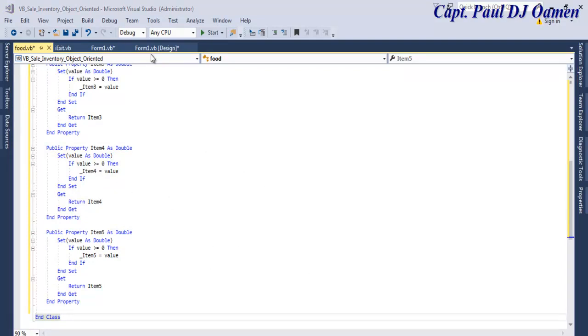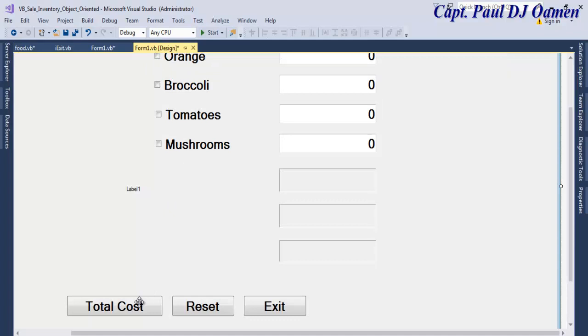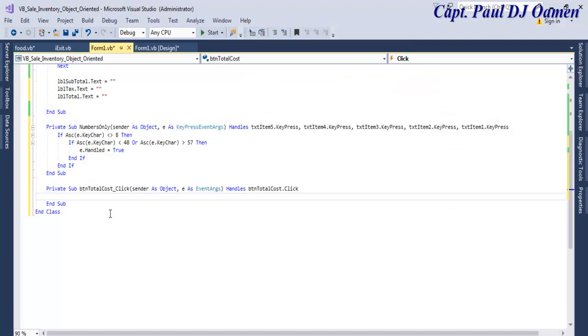Okay, now the next thing is to go into the form here, this very form, and let's double click on total. So right there I'm going to create an object. I'll call it, let's see, what shall we call it?